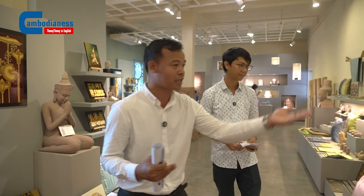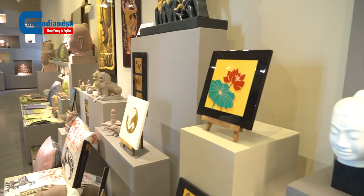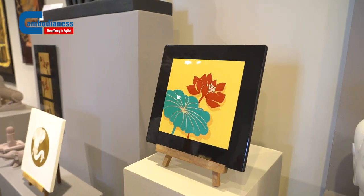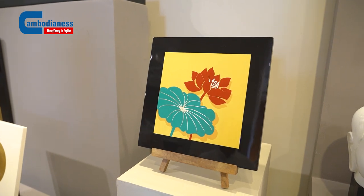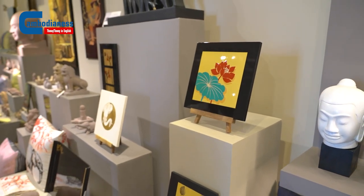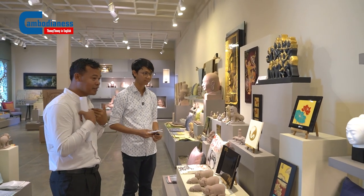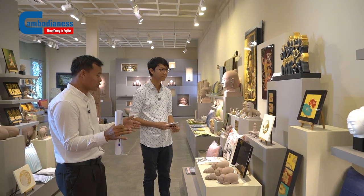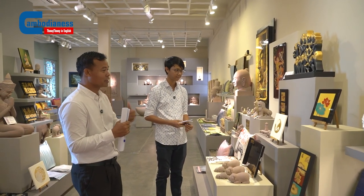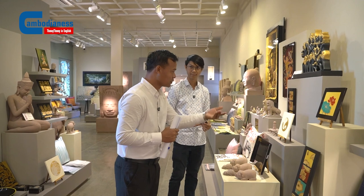For example, when we start with the lacquering, it's just like a frame, or a picture frame like this. It's easy to make, but when we go to the technical work, it's so complicated. We have to smooth it, apply each layer of the lacquer, paint it in different shapes of flowers, and apply the other step of the gold leaf. So it's very hard for me to identify which one is easiest. All are very complicated and hard work, because we need more skillful and more patient people to work on this.